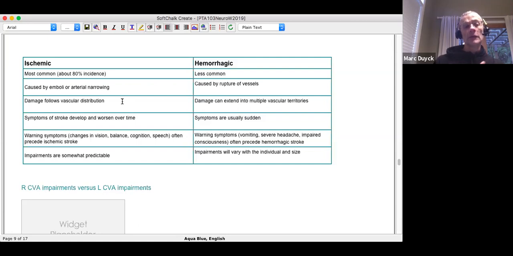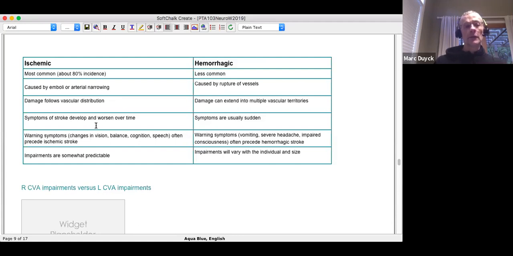And as a result of damage to certain main arteries and vessels, as we discussed earlier when we discussed the circle of Willis and the basilar artery, the middle cerebral artery, and the anterior cerebral artery, there's predictable results when blood supply does not reach those important areas of executive function, for example, and those important areas of the brain that control hearing, for example, or parts of the brain that are fundamental to vision.